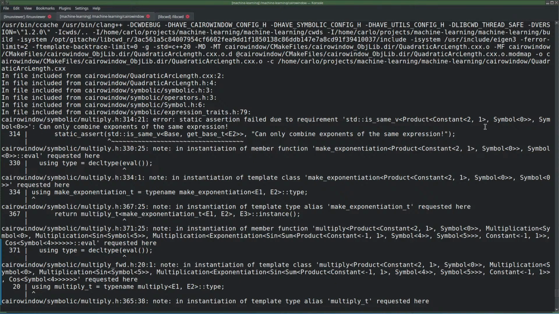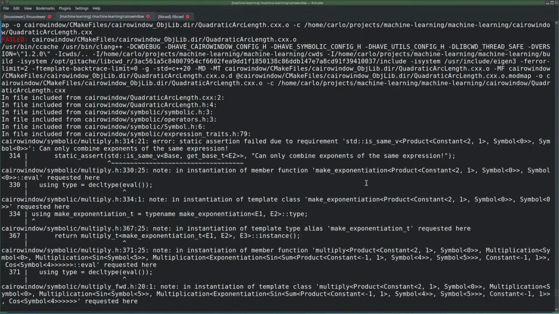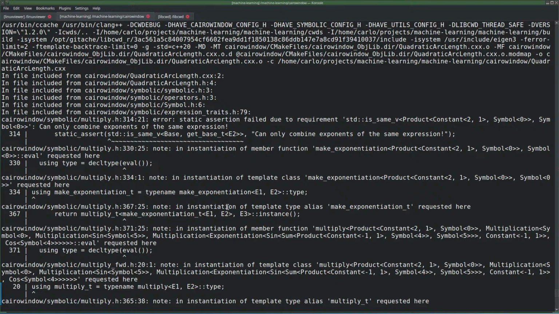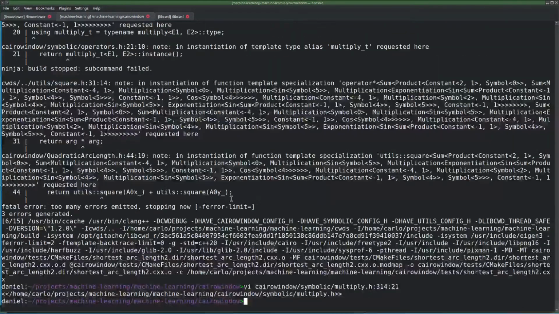So that is 2 times symbol 0 squared. Yeah. Kind of confused that it was considered equal, but on the other hand, it makes sense. So where do I make the differentiation here? 2 times symbol and symbol.